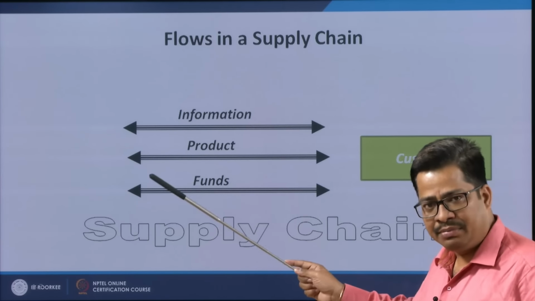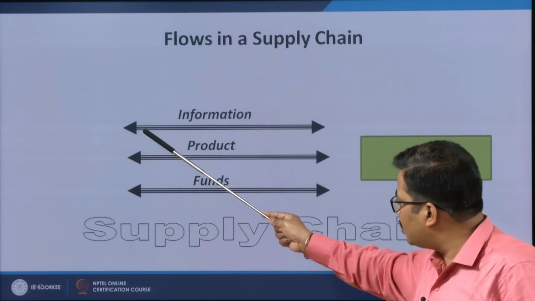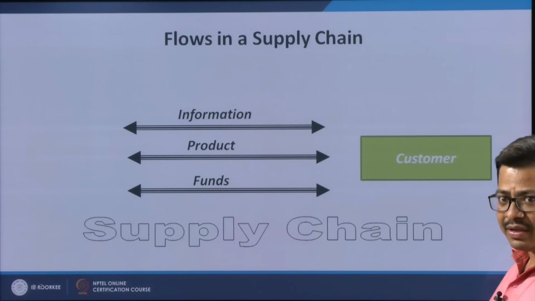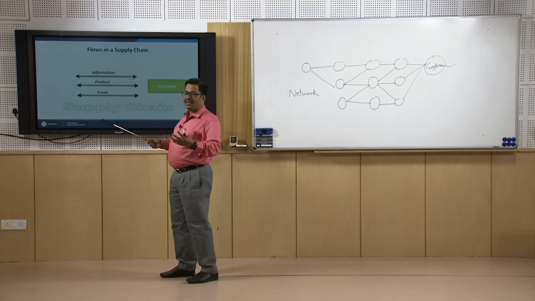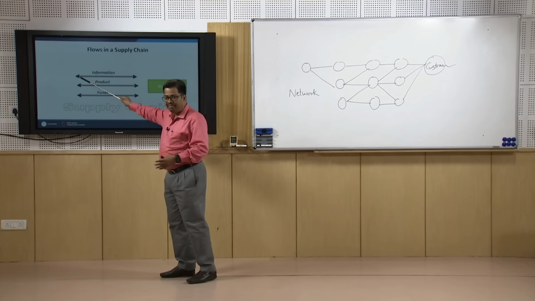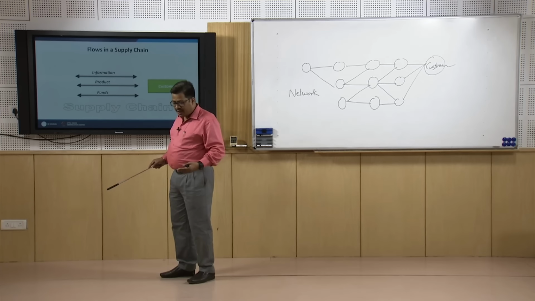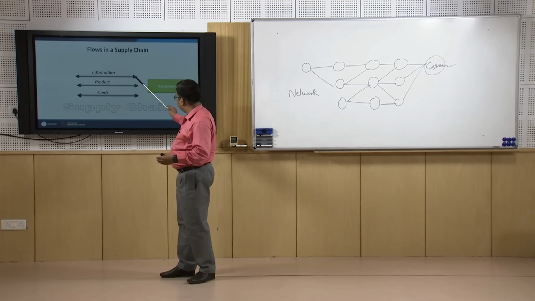Information is also very important. Information related to product availability flows from the manufacturer side to the customer side, but information related to what types of products are required, and in how much quantity, flows from the customer side to the manufacturer side, so that accordingly new products can be developed, designs can be changed, and quantities can be adjusted. For all those things, this information flows in both directions.